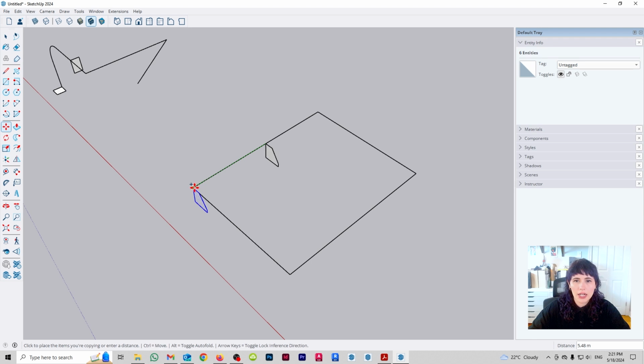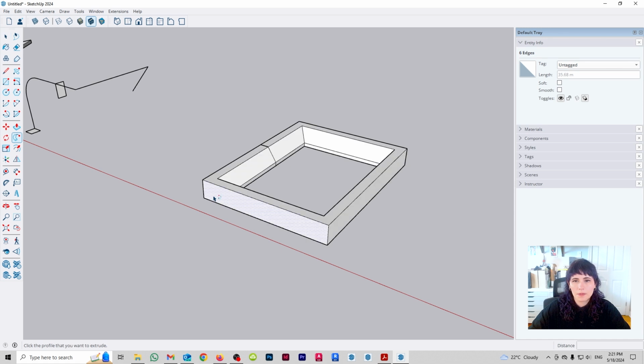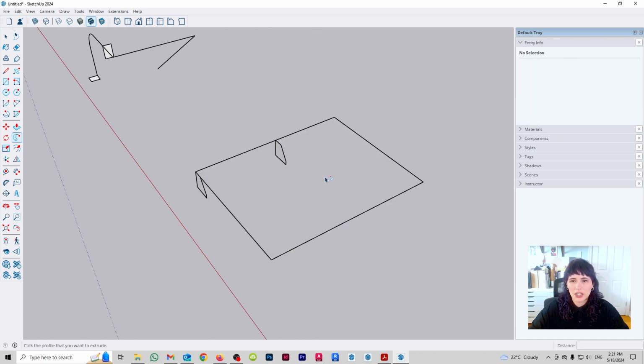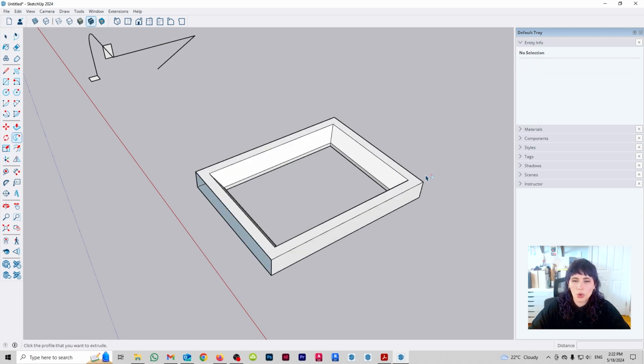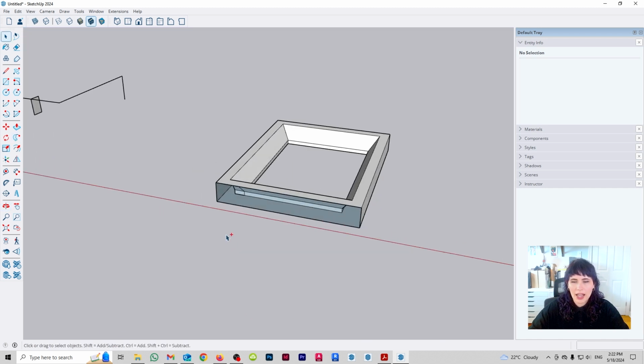So for example, I'm going to have the face touching the boundary here. I'm going to select my entire boundary, and then I'm going to go Follow Me. And it's going to work just fine because it understands that it has to close the entire boundary. Or I could also just select the one in the middle, go Follow Me, and it's also going to work the same. Now, the reason that it left a gap here is because I had that other face.